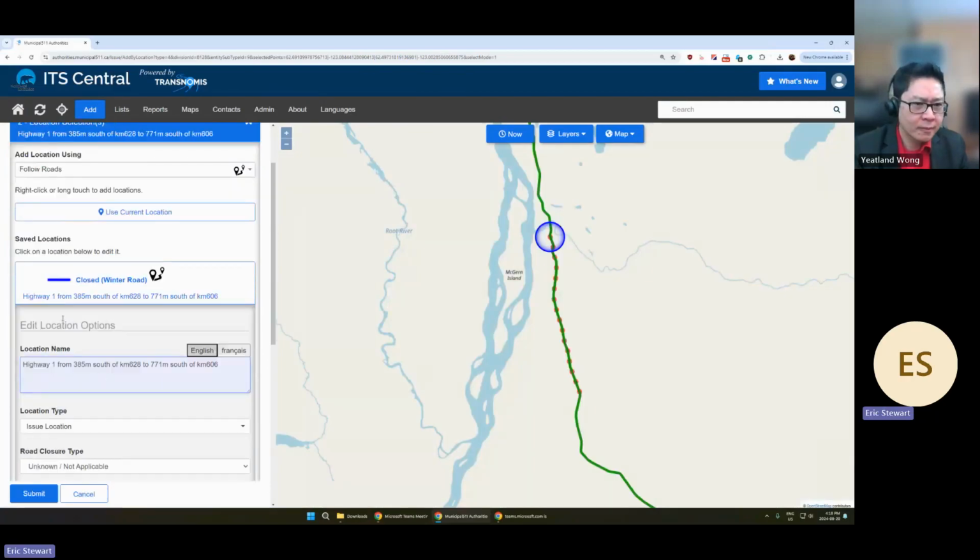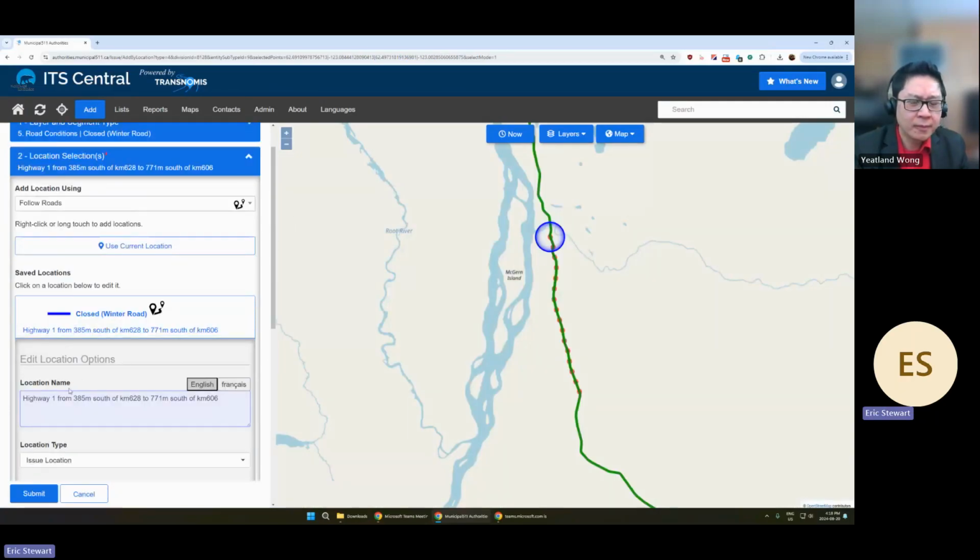And down here, we have our location. It's already been pre-filled, but all these location segments, they all don't use the default location name. They all have custom segments that indicate they run from intersection X to access road Y. So let's just call this Highway 20, where in the distant future, there's highways crisscrossing Northwest Territories.